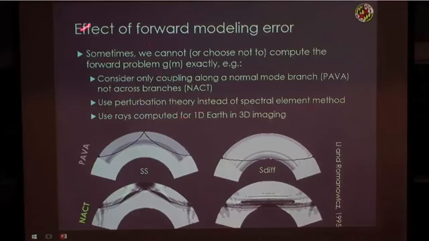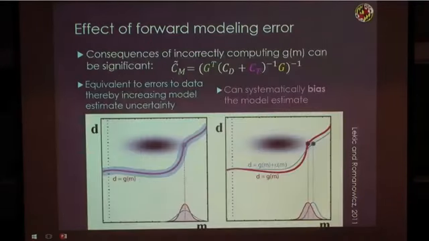So what we want to know is the effect of this forward modeling error on our inferences. And here we go to a very similar kind of diagram, except now our relationship between data and model is not linear. I drew it like that. Again, we had a prior on the model. We had a prior on the data. In other words, we said something about what the data uncertainty is and what the model you expect to be, and then you have this region here, which is like that green circle before.